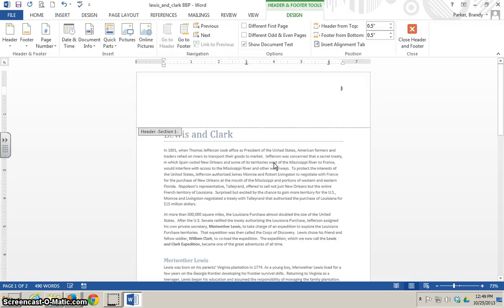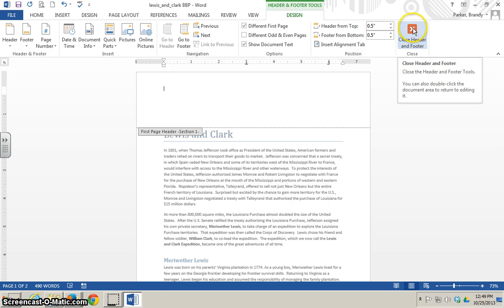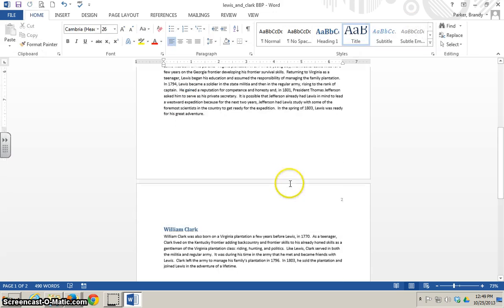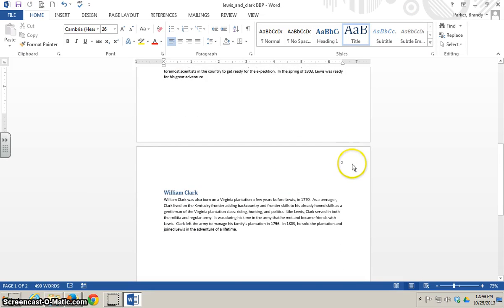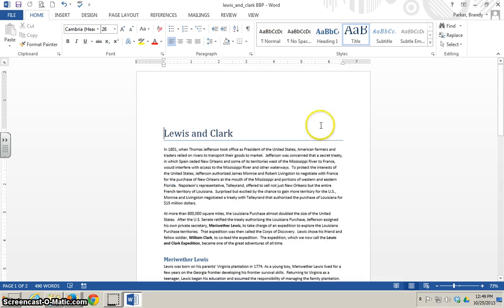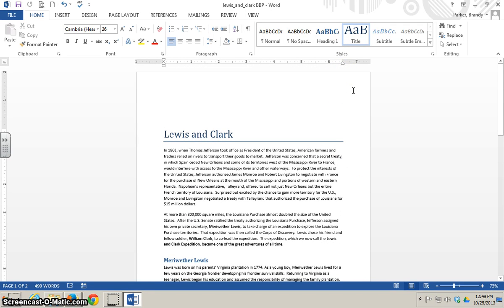We're also going to highlight the number 1 it just put in, and click Different First Page. Put a check in that box, and you'll notice that it made the number 1 go away, and we can hit the red Close Header and Footer X. Now if you scroll down, you'll notice you have a 2 on page 2, but you do not have a page number on page 1, which is exactly what we want.